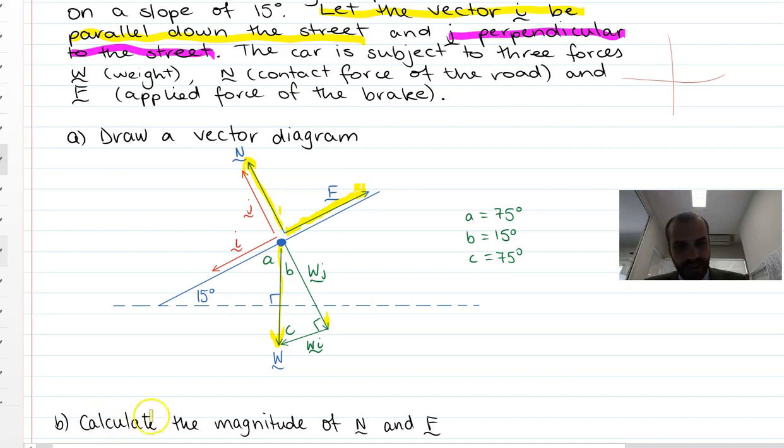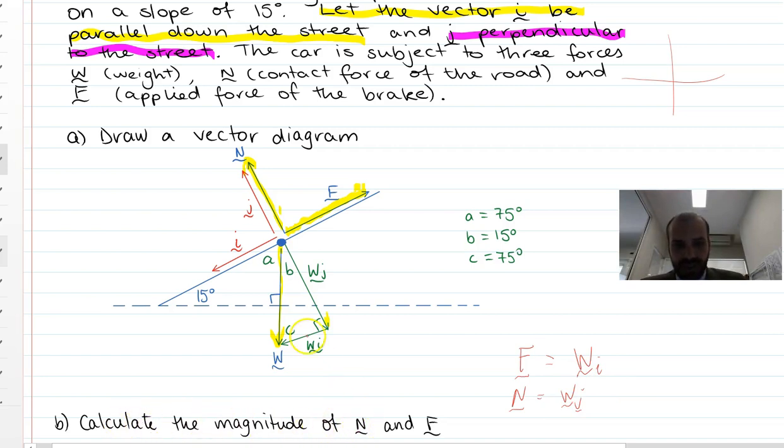So part B is to calculate the magnitude of N and F. All right, now, how do we calculate the magnitude of N and F? Well, F is going to be equal to the weight in the I component, because gravity is trying to drag my car down the hill, but the force of the applied brake force is the thing stopping it. So I'll just do a little bit of a drawing here. My F vector is going to be equal to W in the I component. And my car's not floating away into space, but it's also not burying itself into the ground. So I can say that the normal contact force is going to be equal to the weight in the J component. So I'll put my little squiggles under the right things. So there's my basic ideas.